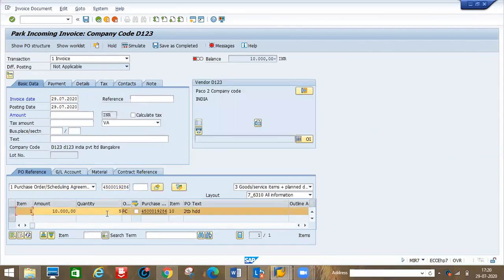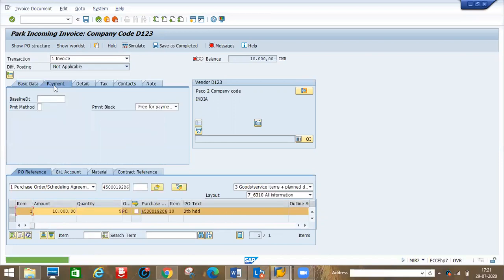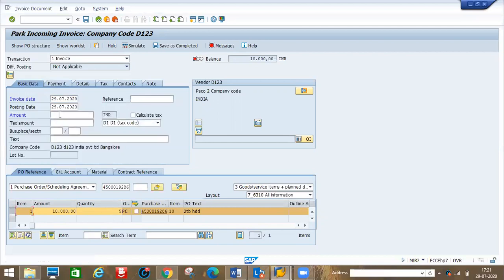For the 5 pieces we received, I'm going to park 5 pieces. That means it's just a draft; the system entry happened today only, so we don't want a delay in system submission. The tax code and the payment due date, the same thing I will enter. Okay, 10,500. Yes, saving.